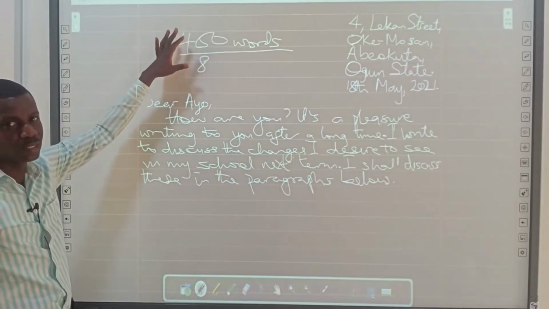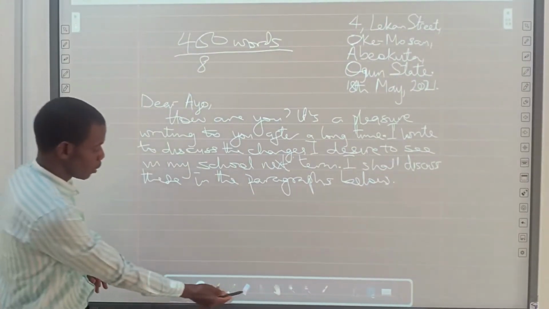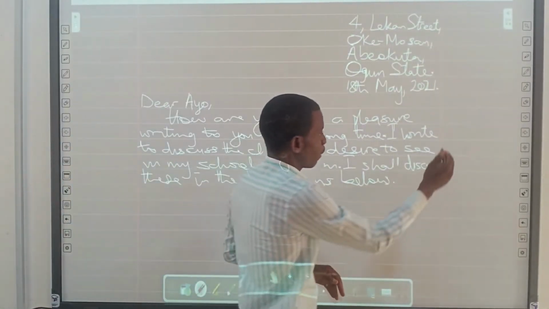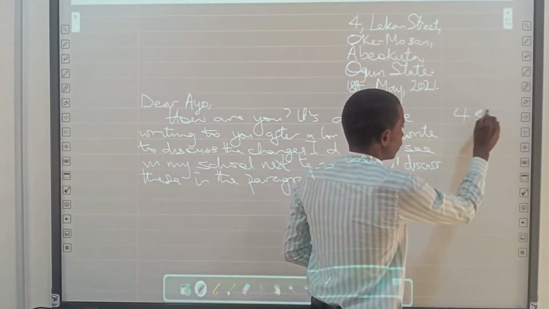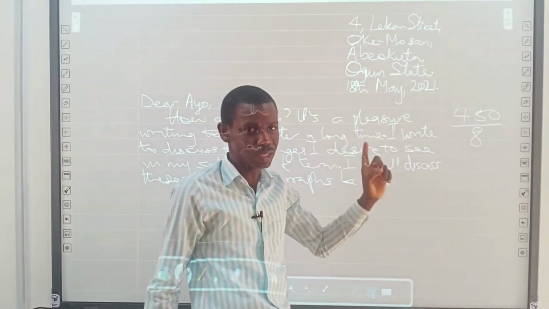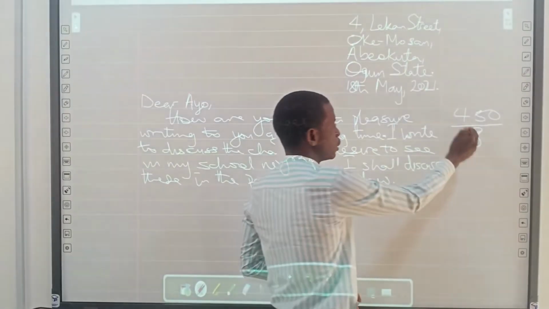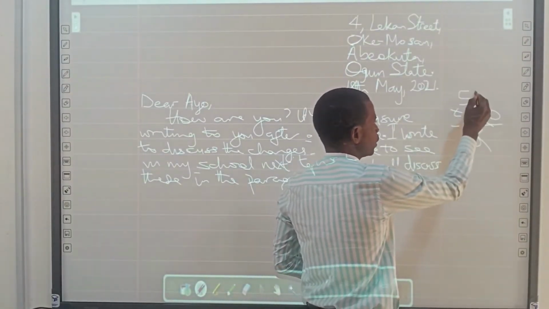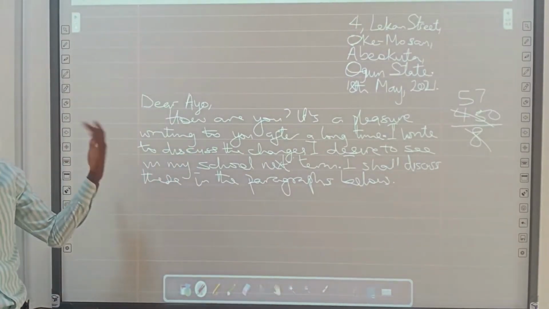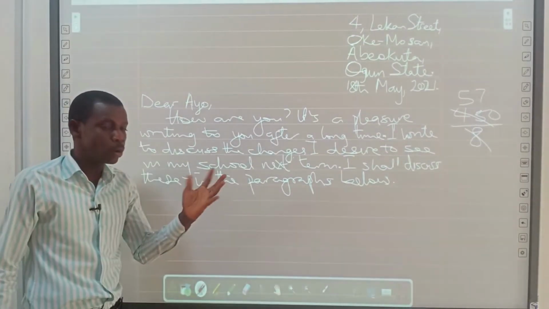Please do not write it on your script somewhere, because this is just a classroom. So somewhere there. However, let me clean it so I can have a good example. I am not encouraging you to write on the margin, because the instruction says do not write on the margin. However, for this class now, let's just have it. Then when we do this division, I think we are going to have approximately 57. Now, if you have 9 words, you are going to have 50. If you have 10 words, you are going to have 45. If you have 7 words, you should have something in the 64, thereabout.